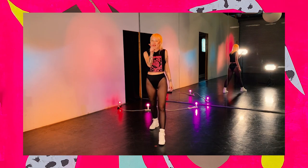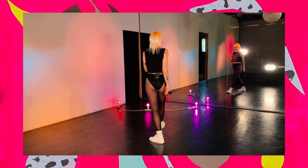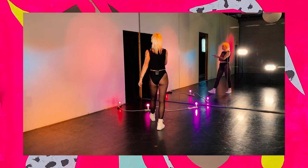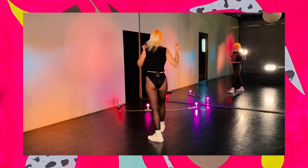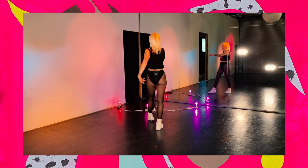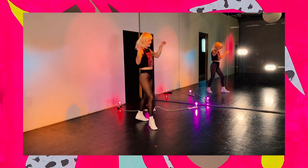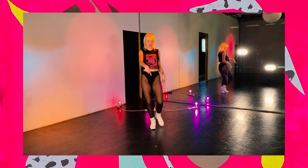And then we're gonna pivot turn to the left, right? We're gonna turn away from that stepping leg to pivot to the back wall. And then we're gonna take that same foot, right leg, to step through, and then pivot turn towards the front again. So step, half turn, step, half turn. So I'm stepping with my right foot, and my left foot is just staying stationary, but pivoting, turning my body.